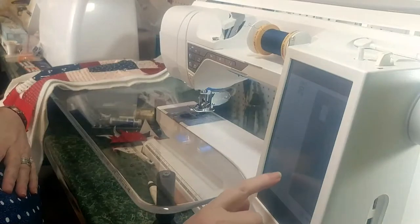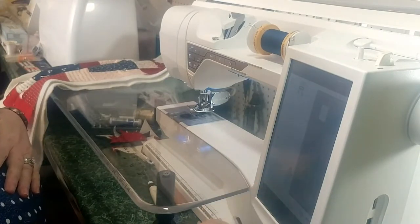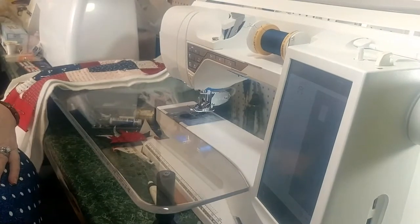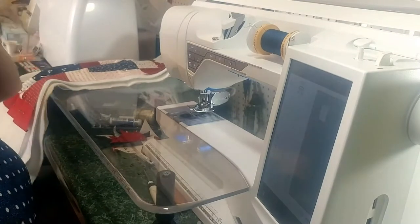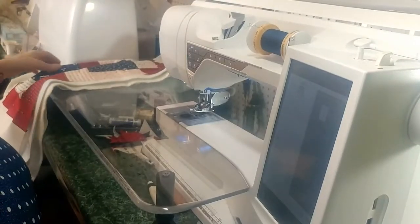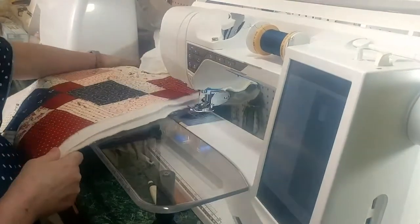My stitch, I am going to increase. It's set for 3.0. I'm going to go up to 4.0. I really should take the time to remember what those are in regular stitches, but I can't off the top of my head. And I am going to start stitching.